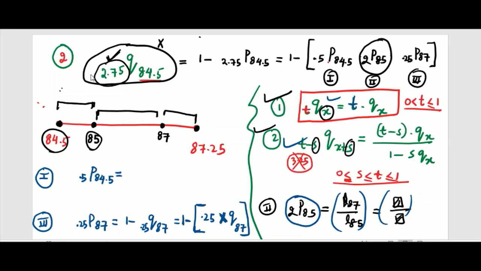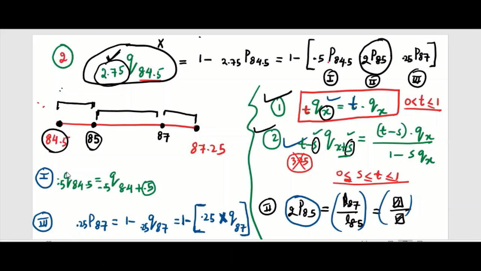Coming back to this, you have to change this one as well, 1 minus Q 84.5 to 85, 0.5. 0.5 I will write 1 minus 0.5 because these two must match. Okay, we'll write it separately. In one we have Q 84.5 to 85, that is 0.5. You have to write this way, x plus s, x plus s. One s would be here, so you have to set t. You have to write t in such a way that t minus s should be 0.5. So s and s, they're common, they're same. If you have considered 0.5 here, you have to, because you have 84.5.